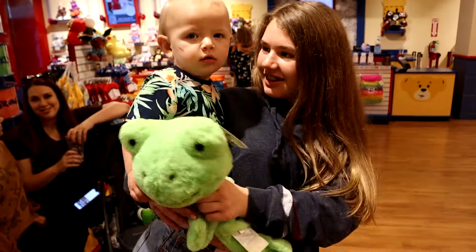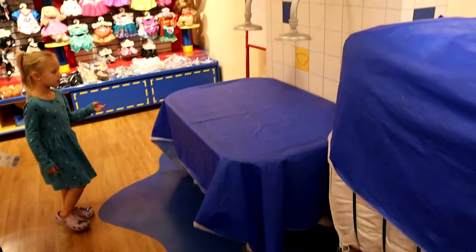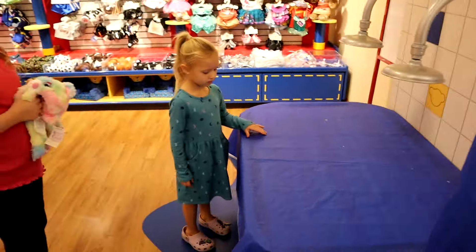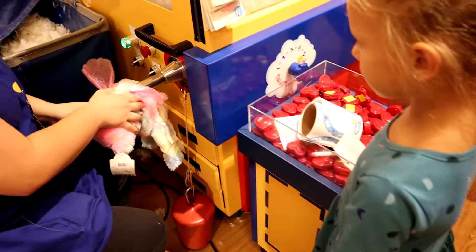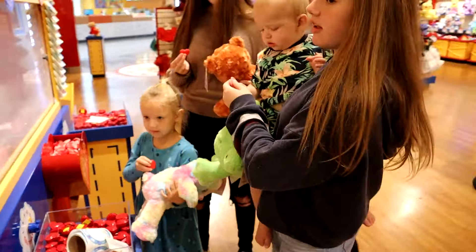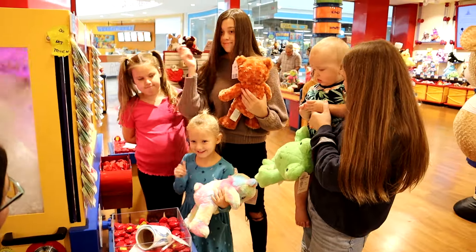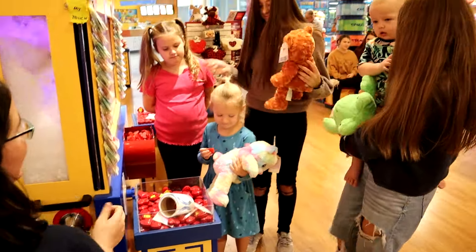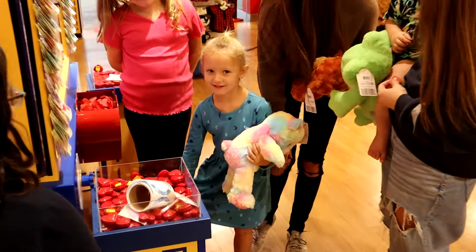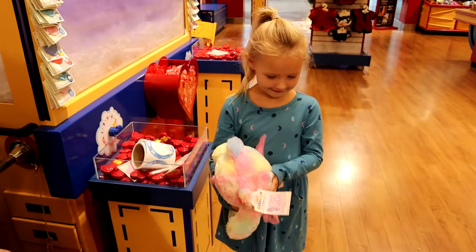Are you doing frog? She loves the frog. Is that going to be yours or his? Both of ours - it's shared. Now we're waiting for the Stuff Me Station, and it looks like the Fluff Me one is out of order - the bathtub isn't working today. We're going to rub that heart so it's nice and warm. Rub, tap-tap-tap to get it nice and excited. Dance real crazy so they're full of energy. Rub them on your knees so your friend will always need you. Give them a boop on the nose, give them a kiss, make a wish, then put them in. Have a great rest of your day!